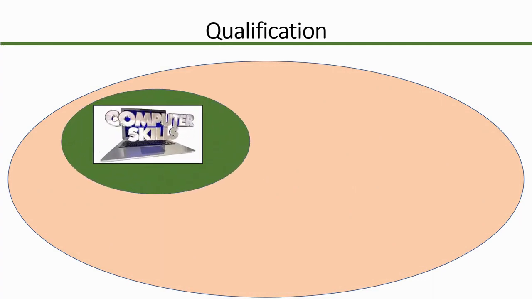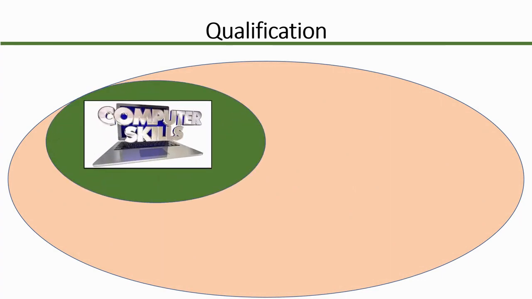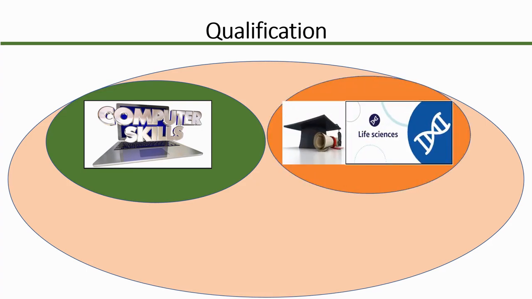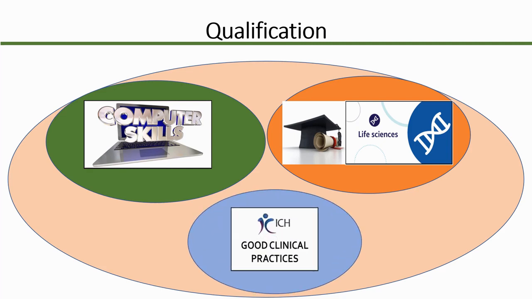Qualification. Adoption of EDC has also added a new item to the sponsor's wish list for a CRA, that is computer skills, which was once the monarchy of clinical trial data managers. A CRA is required to possess an academic degree in life sciences and needs to have a good knowledge of good clinical practice and local regulations.